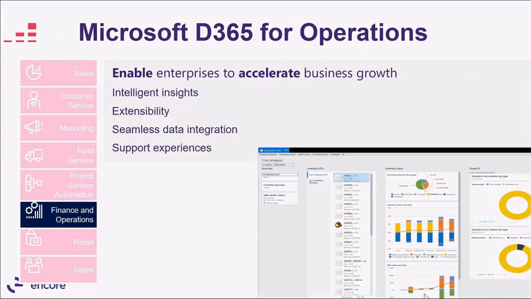Finance and operations. So this is kind of one flavor of the cloud ERP, and this is really that enterprise-focused system. And so this is where you're kind of the global enterprise. You're working in many countries with many companies. You have a lot of users on the finance team, but also on the operations side. The other flavor to that, kind of the SMB flavor, is what's called Dynamics 365 Business Central. And so we'll see a little bit more about that later on.